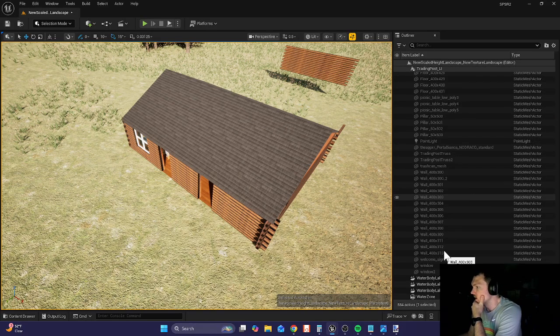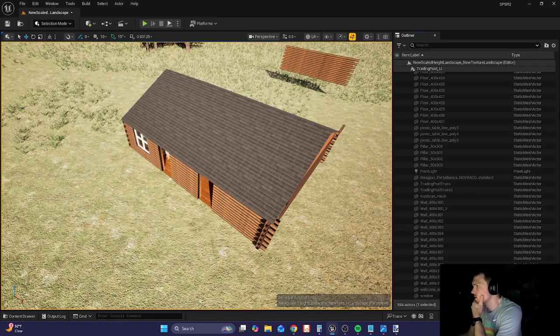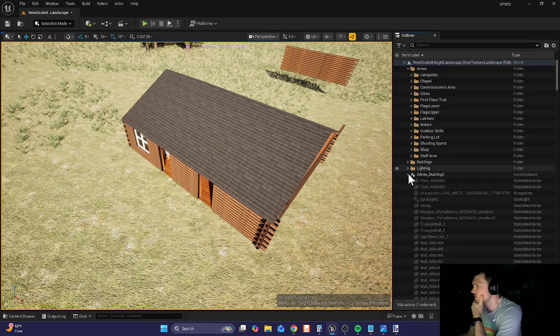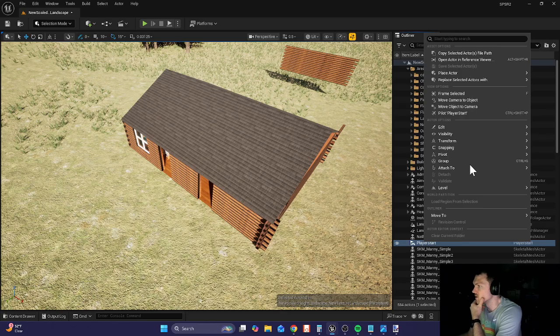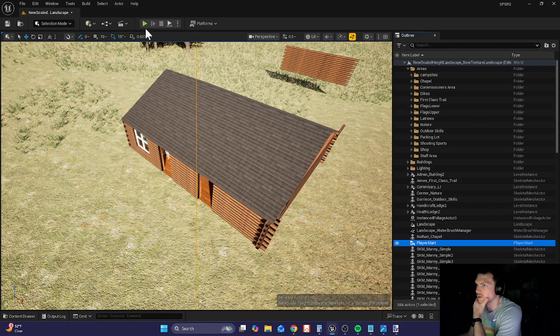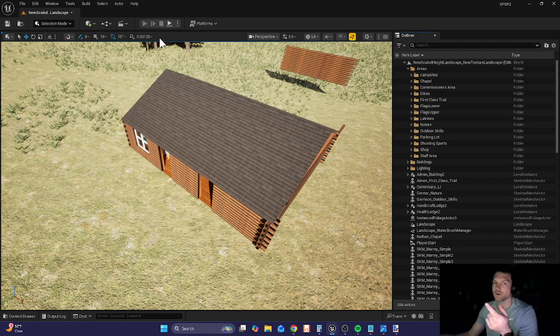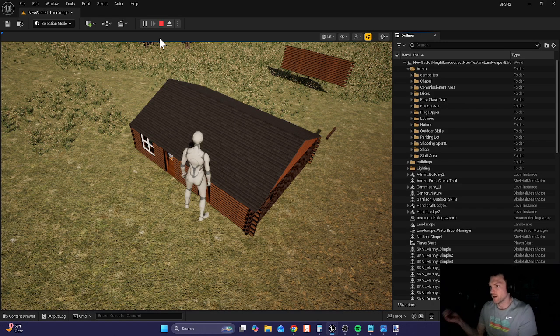All right, let's find our player start. And let's move our player start to where the camera's at. And I should probably make this a shortcut because I do this all the time. But basically moving the player start to the camera. Or I think what I should do is probably get rid of the player start. That way, whenever I click play, it just assumes that player starts where the camera is currently located because I want to be able to render it, with everything around it and see how it performs.